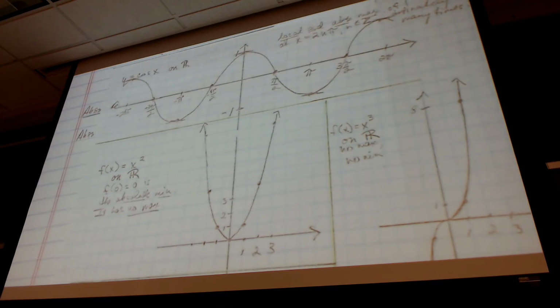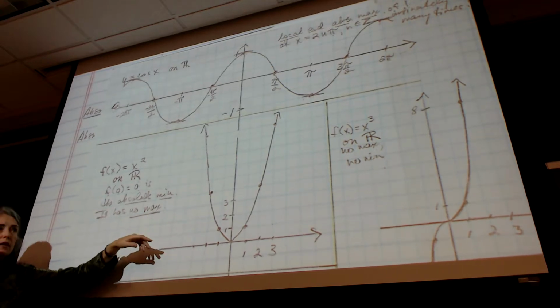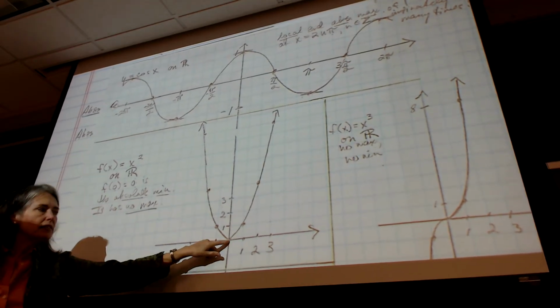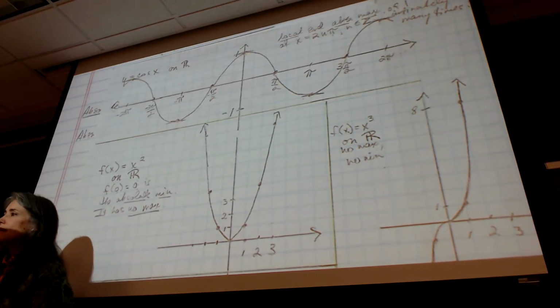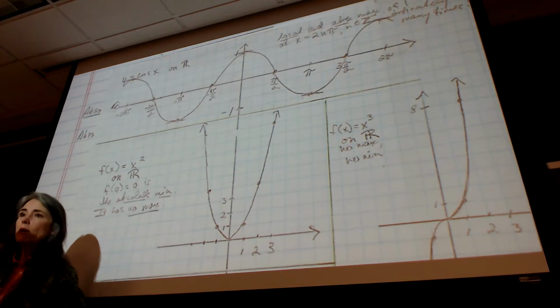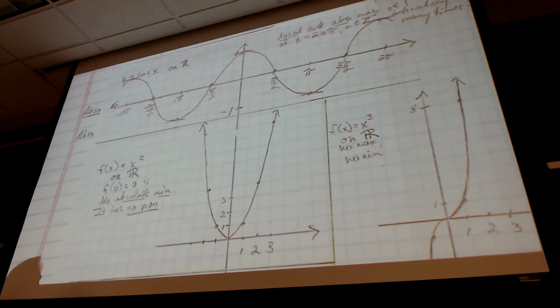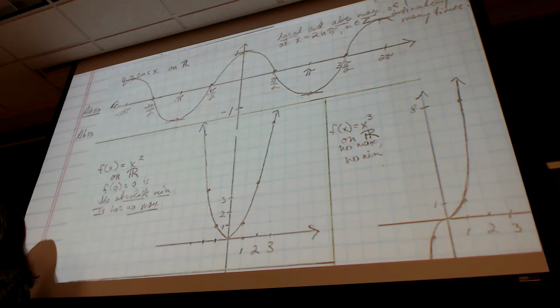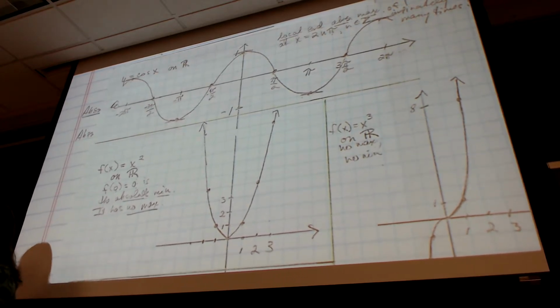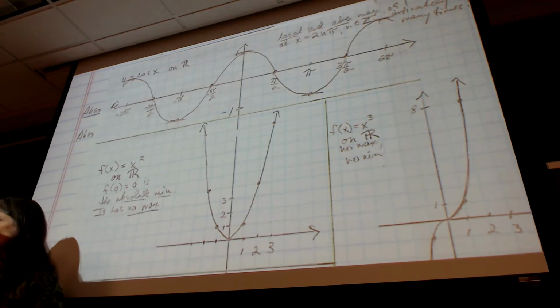Then let's look at y equals x squared on all the real numbers. It has no max, no local maxes, no global maxes, certainly, because this is happening, right? But it does have a global minimum. Here are correct things to say. You can say it has a global minimum at x equals 0. You can also say it has a global minimum of 0, because 0 is also the y value, isn't it? Yes, both of those are true. Can you give a point, like 0, 0? You can also give the point. It has a global min at 0, 0. That's also correct. In just a minute, I'll give you one way to say it that would be incorrect. Here, everything's at x is 0, y is 0, so it works out just fine.